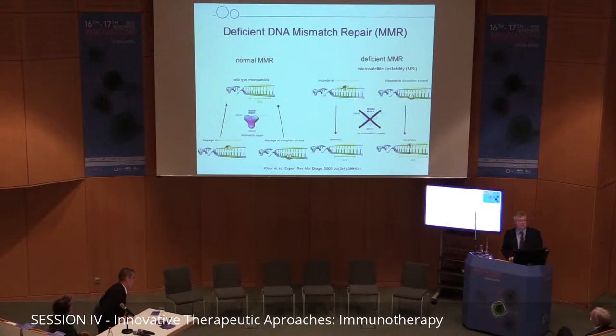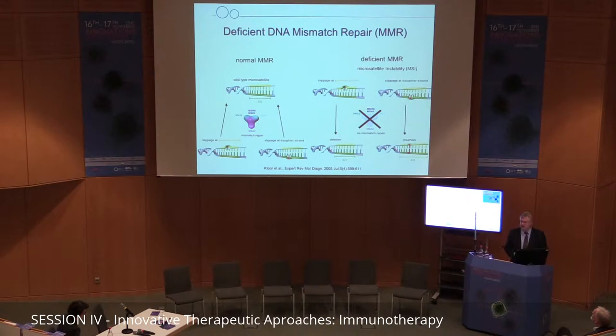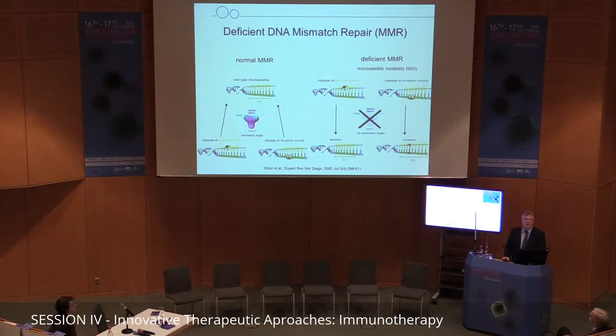As you all know, carcinomas arise through changes of the genome. Changes of the genome have to be caused by very systematic initial events that introduce what we call genomic instability. Genomic instability can address the structure and the number of chromosomes, and it can address more minute alterations within the genome. One very important example is the phenomenon of microsatellite instability, which occurs in about five to ten percent of all carcinomas.